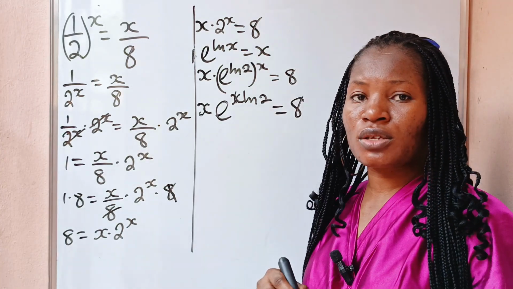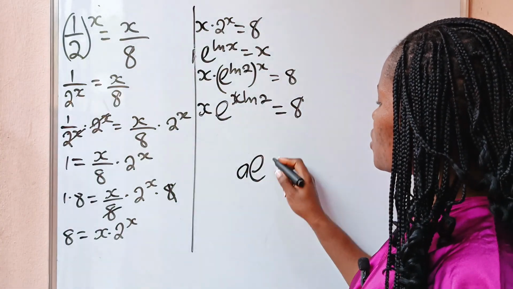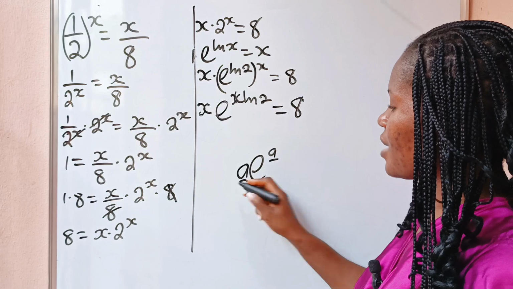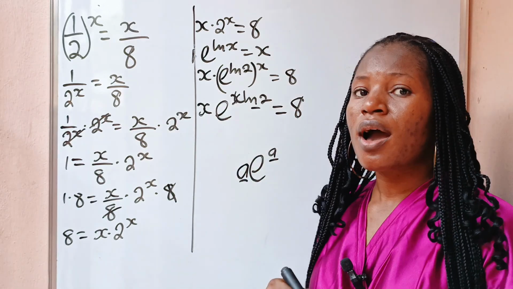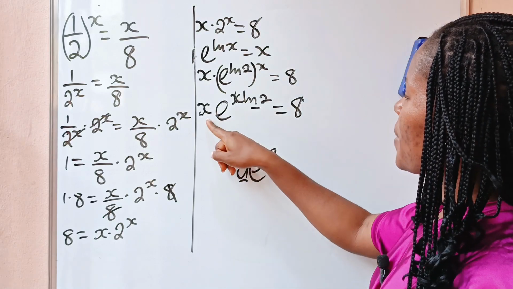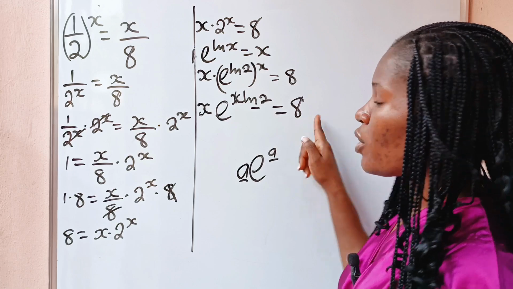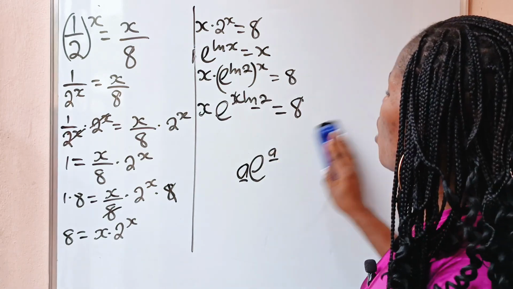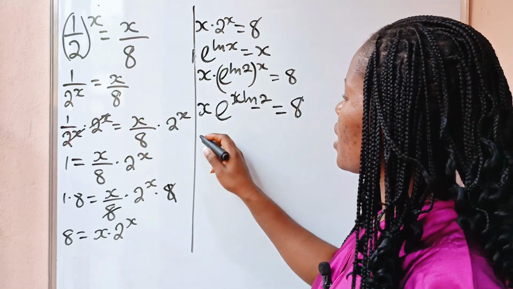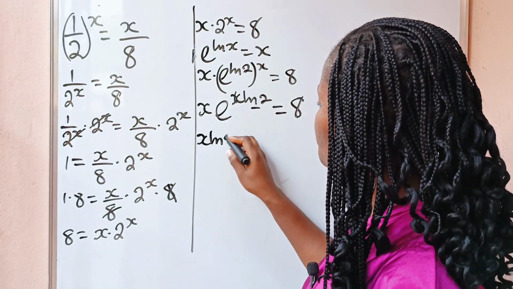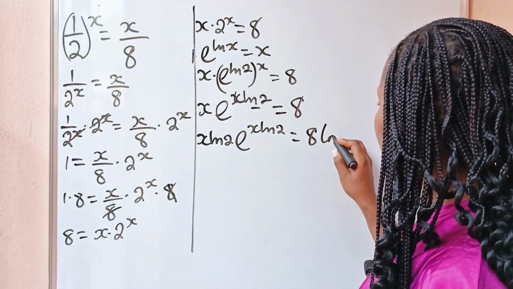Now remember that according to that Lambert W function, notice that what we have here is the same thing with what we have here. There is no difference. This is A and this is A. But if you look at this, notice that we have ln 2 here, but we don't have ln 2 as our coefficient. That means that we are going to multiply this side by ln 2. So whatever we do to this side, we are going to do that to this side in order to balance it up. So we multiply through by ln 2. So if we do that, we have x ln 2 e to the power of x ln 2 is equal to 8 ln 2.